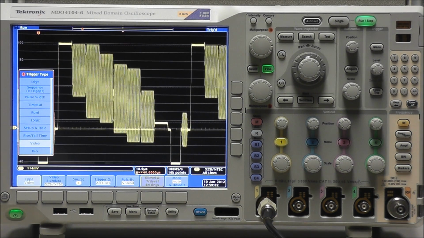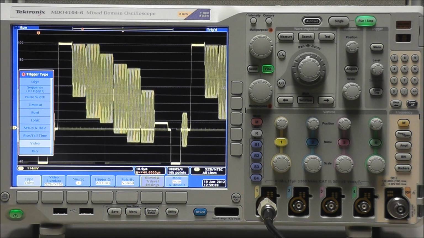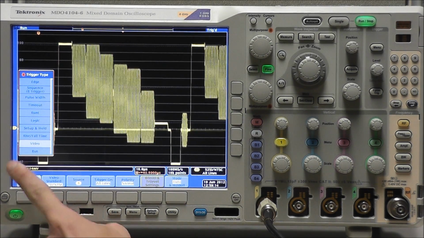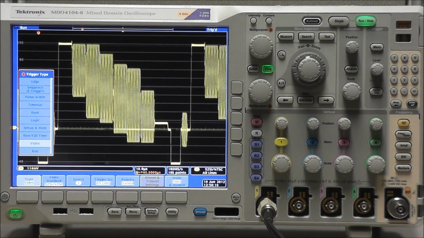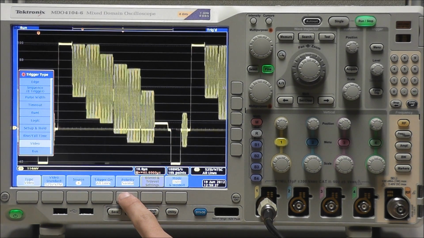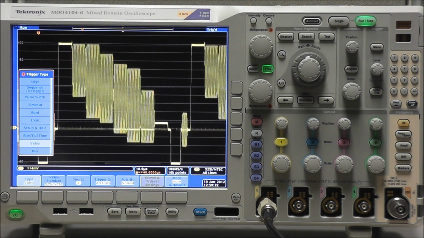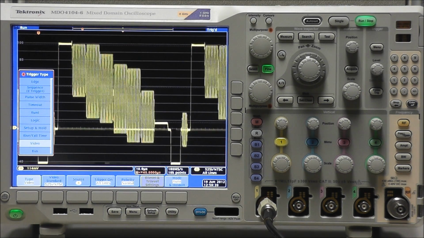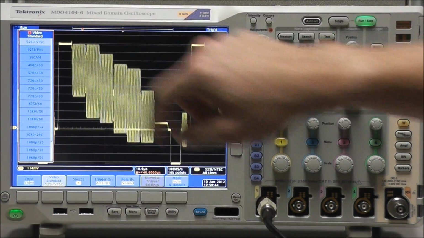Now I am using a multi-format test signal generator used for video equipment, which requires a 75 ohm resistor, and I am testing 75% color bars. And as you can see, I have selected video as our trigger type, NTSC video standard, and am currently triggering on all lines. We have the options of selecting our source, polarity, and mode and hold off as always. However, with video, we can change the hold off for both time and fields. Selecting video standard, we can see the many different video standards our products support.